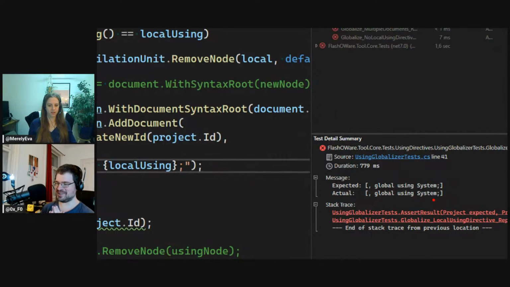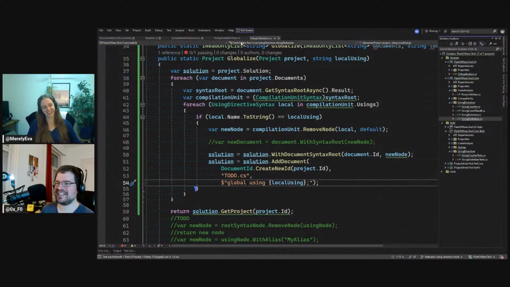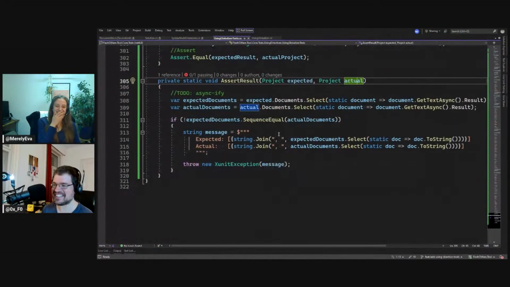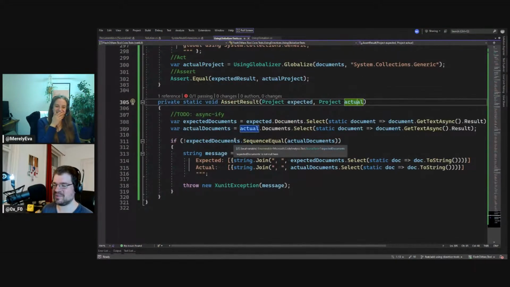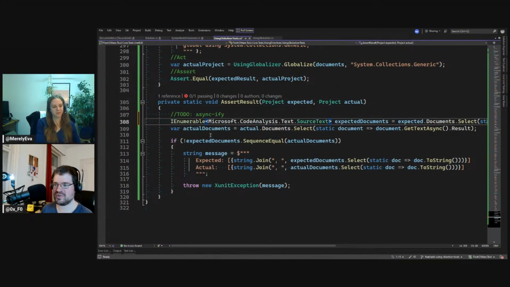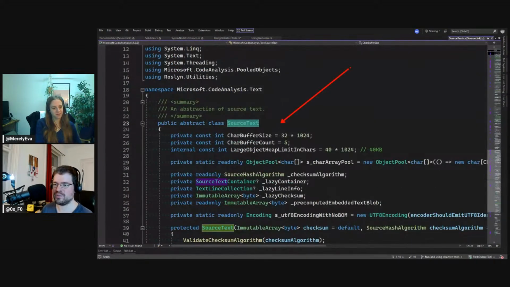Okay, now that actually looks equal. But why does it not pass then? What? That is fantastic. I think our sequence equality goes on source text. So the collections that we have here are of source text, but I assume source text is not equatable.